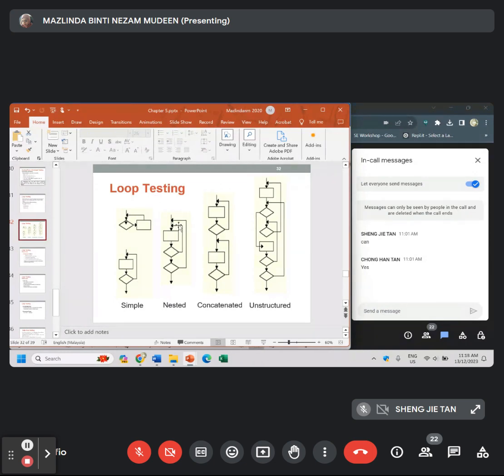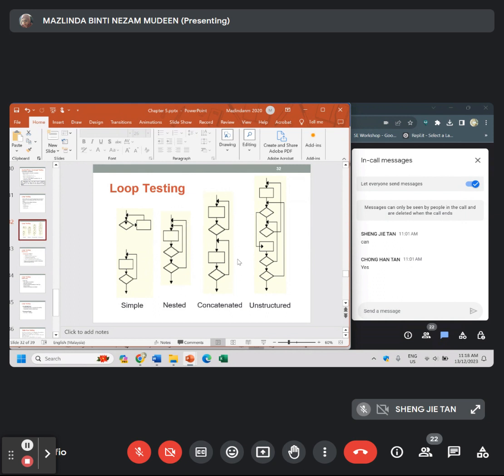In a nested loop, normally we have an inner and an outer loop, where we check the condition, and when the outer loop is true, it will enter into the inner loop and keep looping until the inner loop becomes false, then it will come back out. So they actually depend on each other's input and output.